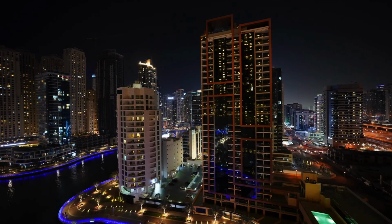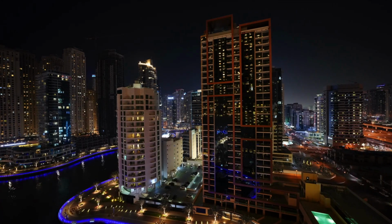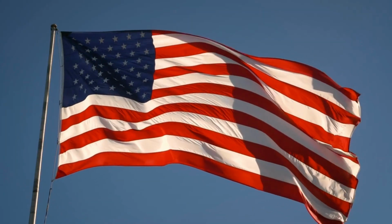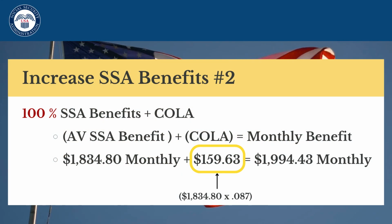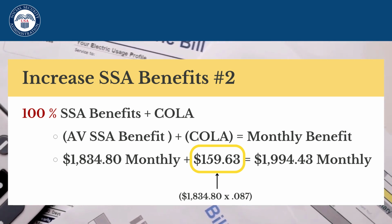Furthermore, to make matters worse, when that Social Security cost of living adjustment, or COLA, comes around at the very beginning of every year, the increase will still be the same percentage that everybody else gets, but it's going to be a lot less in dollars than what you would have gotten if you didn't retire early. To put that in numbers, this last year, the COLA for retirees was an 8.7% increase in benefits, which, if it was the same for this year, hypothetically, in this example, at the full amount of $1,834.80, the average check for the average worker, that increase would be a $159.63 increase monthly for a person's Social Security benefit.